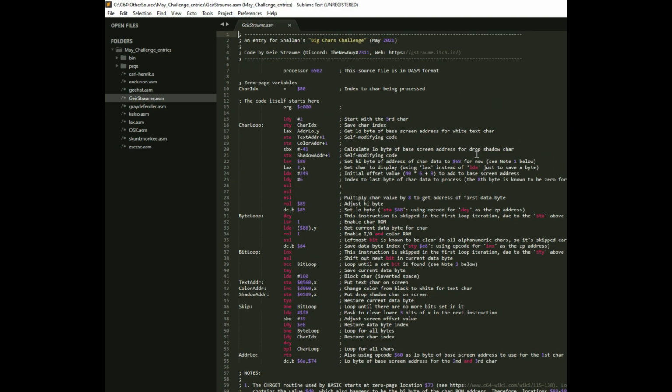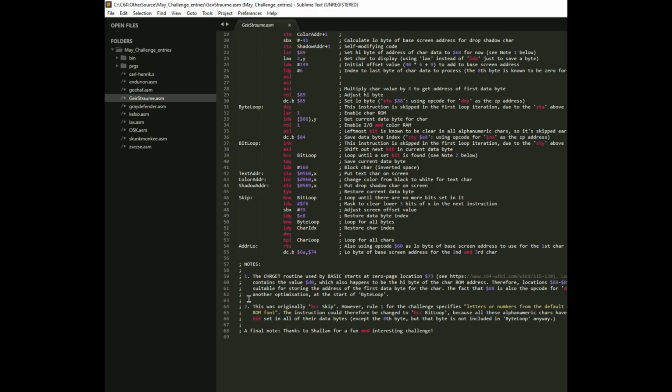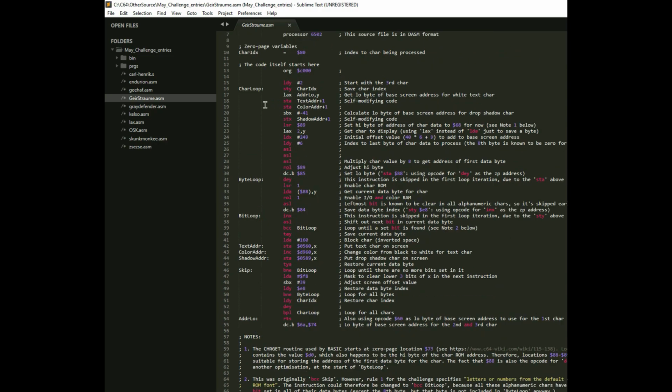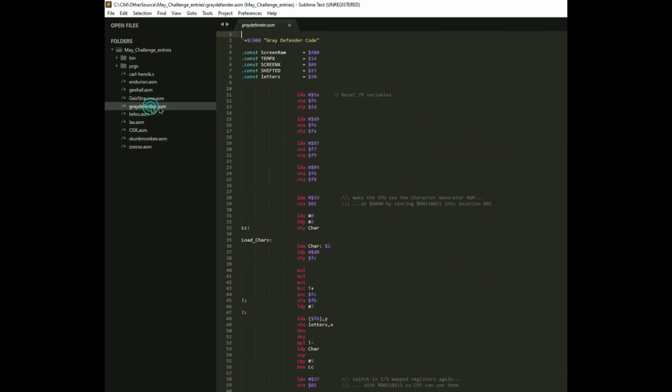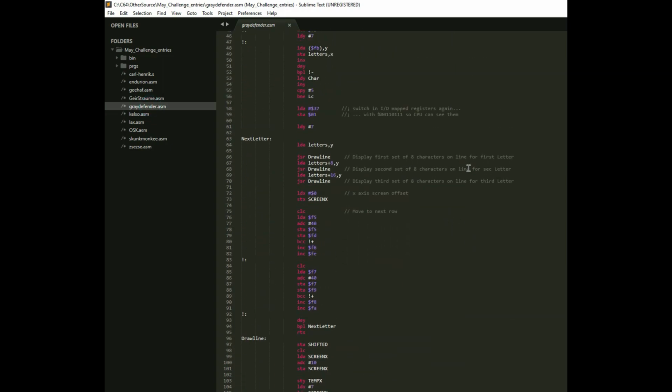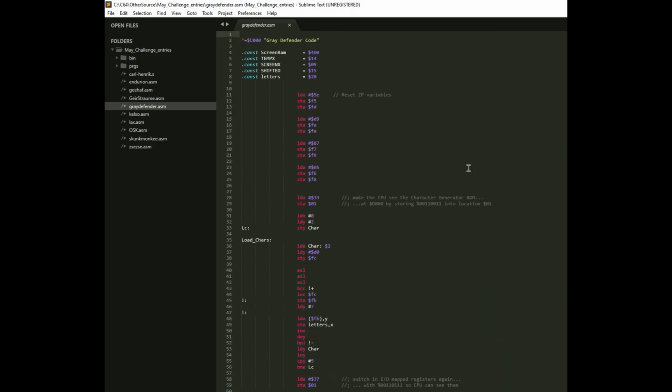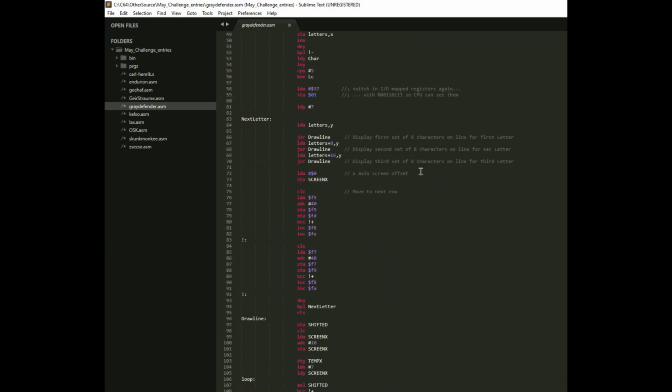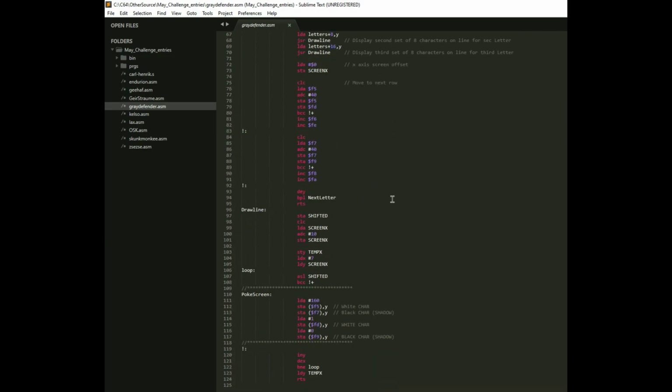Here's Gearstrom's. Lots of notes and program code. So what I'll do is I'll put this code up on my GitHub so you can download it, take a look at it, and compile it yourself if you want. Again, my program code is very sparse, longer than everyone else's, and has very few comments. I guess I didn't put enough effort into it. And if I had spent more time and thought about it a little more, I think I could have come up with a better solution.